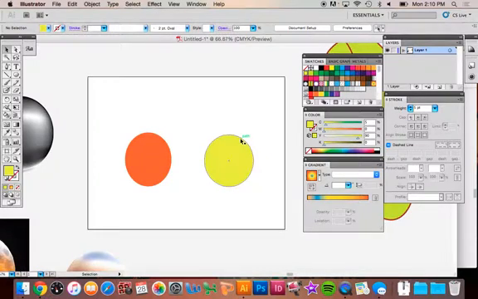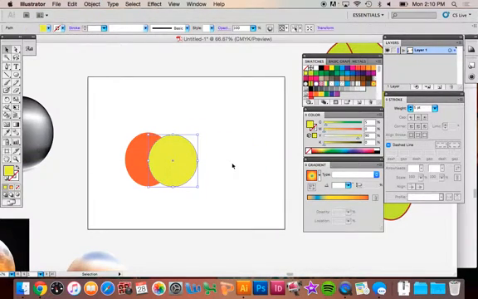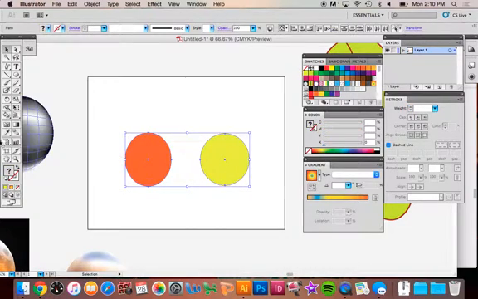So the last thing I wanted to show you guys is the blend tool. This is going to work if you have two different colors and you want them to be blended into each other. So here I have two circles. In this tool, it really matters which circle is technically on top of the other. If I were to move this yellow circle, it's the one that I drew last, therefore it's on top of the orange one. So if I select both of these, I can grab my blend tool.